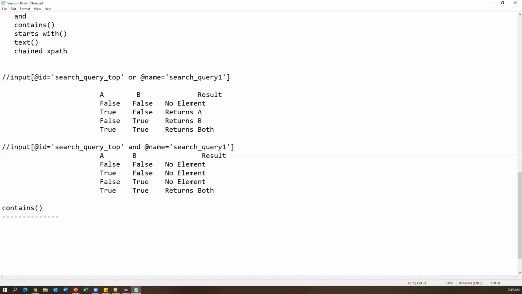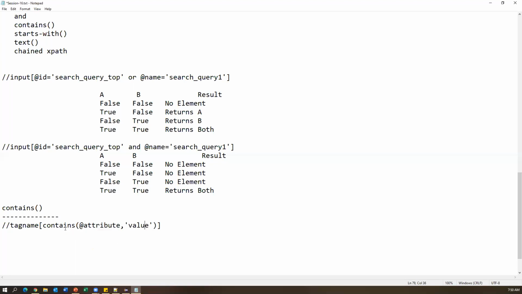All right. Now let us see how to use XPath with the contains method. Let me show you the syntax. First of all, we write // and then the tag name, and in the bracket we use the contains function. Inside the contains function, we specify an attribute, any attribute, and a comma, and the value of the attribute. This is the syntax we have to use with the contains method. So // tag name, then contains, and this is a whole function. It takes two arguments: the first argument is the attribute and the second is the attribute value.